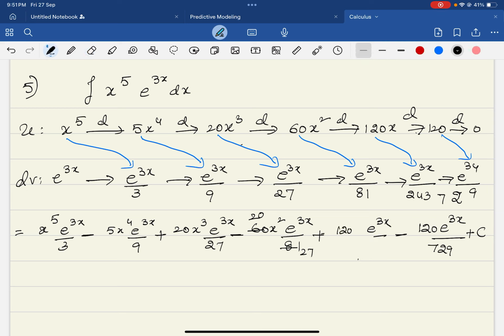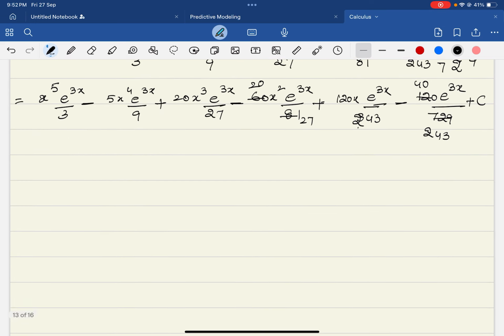120x over 243. Then this is possible, 1 plus 8, 9, is divisible by 3. So this is possible. So 3 40s, and this is 3. It is 243, no? E raised to x by 243 it is. And this is also 243. So it goes on. Like that you can do the simplification, and this is the solution.